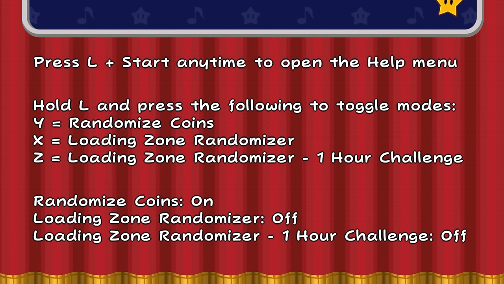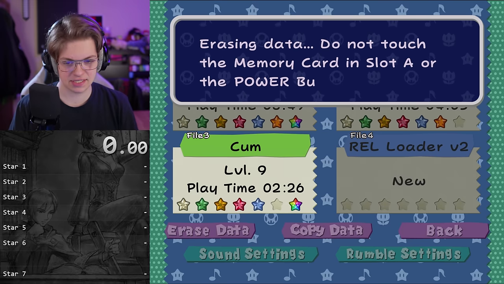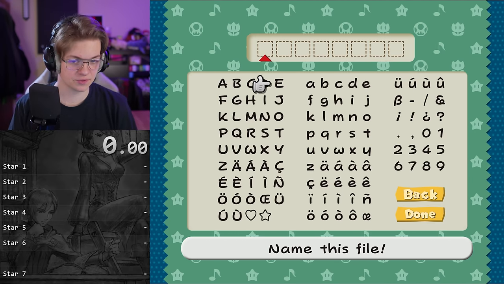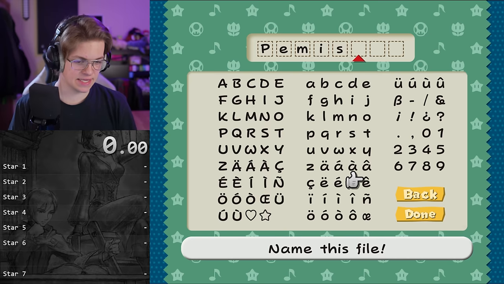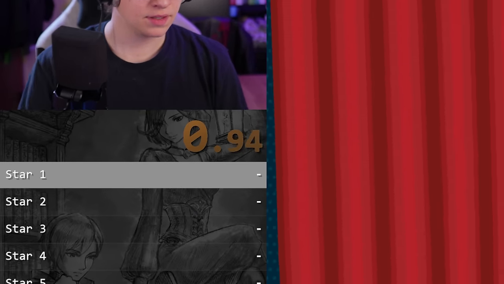Let's see. So randomized coins on, loading zone randomizer on, 1 hour challenge off. So the settings we want. I think this was my randomizer file from last time. I'll just go ahead and delete that. And then once I hit okay on this, that's when my timer will start. So to go with last time, I guess I'll do... yeah, that's kind of what I'm thinking here. So... all right, timer starts.